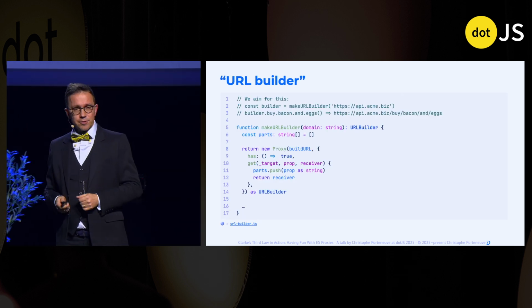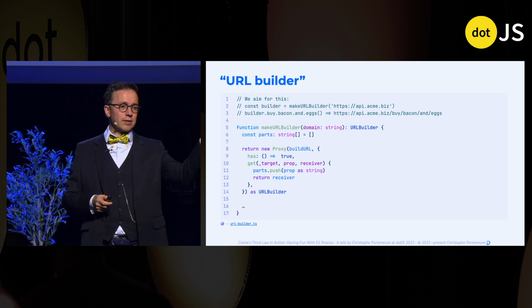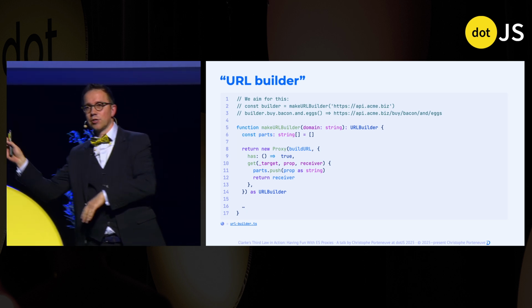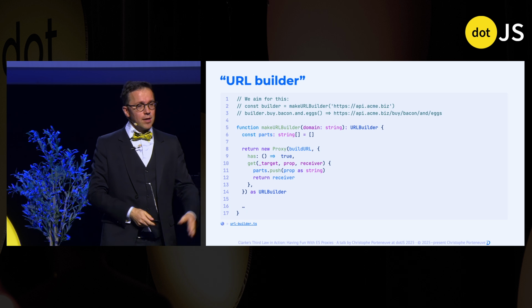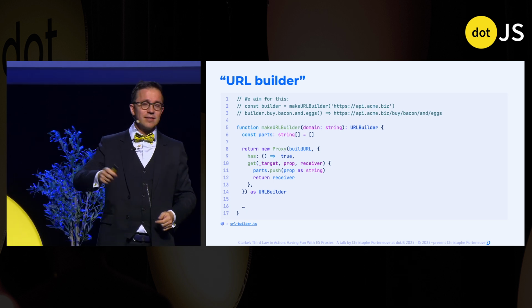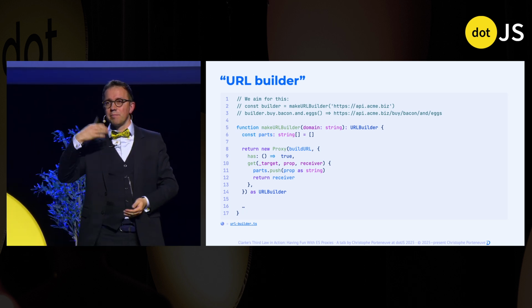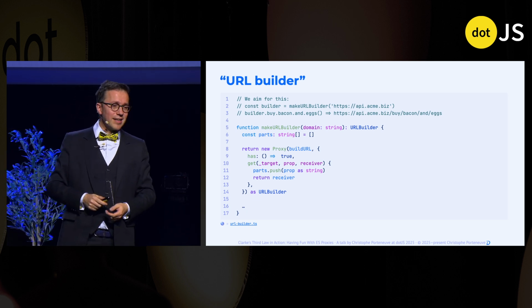We could do URL builders, right? DSLs, domain-specific languages. Let's say we want to be able to create a builder like that based on the domain and just call whatever on top of this. Like that dog, you know, I have no idea what I'm doing. And just call this, and all of these become segments of the URL. And at the end of it, we end up calling with the parentheses operator, possibly passing query string elements, and we would get this. So it's actually kind of easy to do.